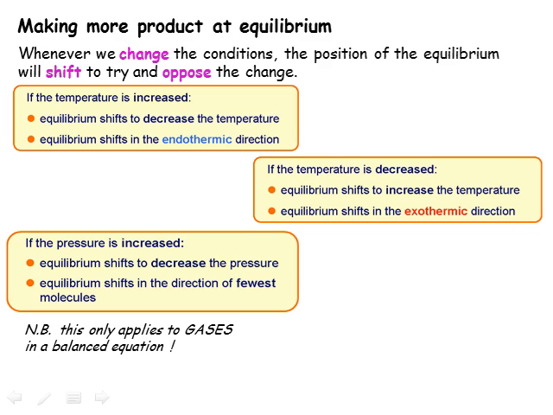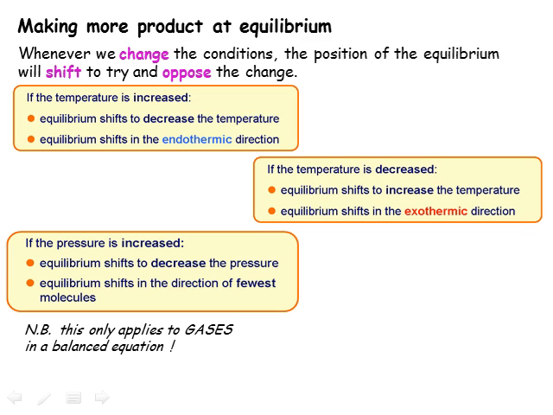The effect of changing the pressure only applies to reactions with gaseous reactants or products, and pressure only has an effect when there are different numbers of moles of gas on each side of the equation. Remember, the numbers in front that we use to balance the equation are numbers of moles, so we need to look at the numbers in front and the (g) state symbols to decide how many moles of gas we have on each side.